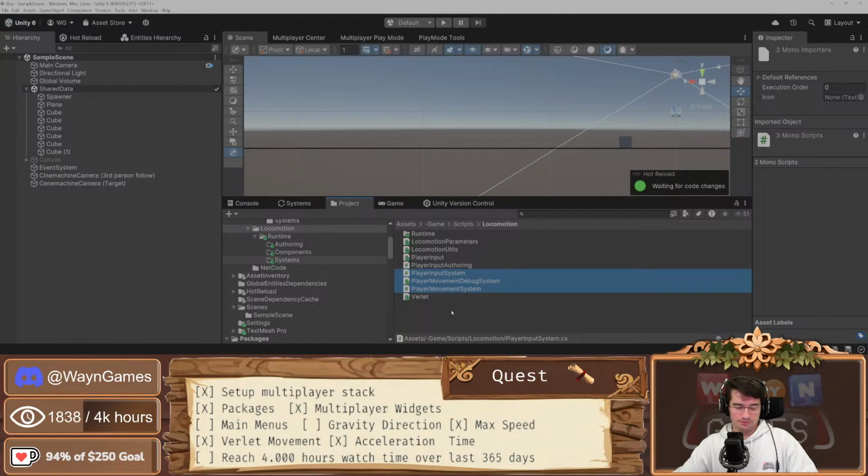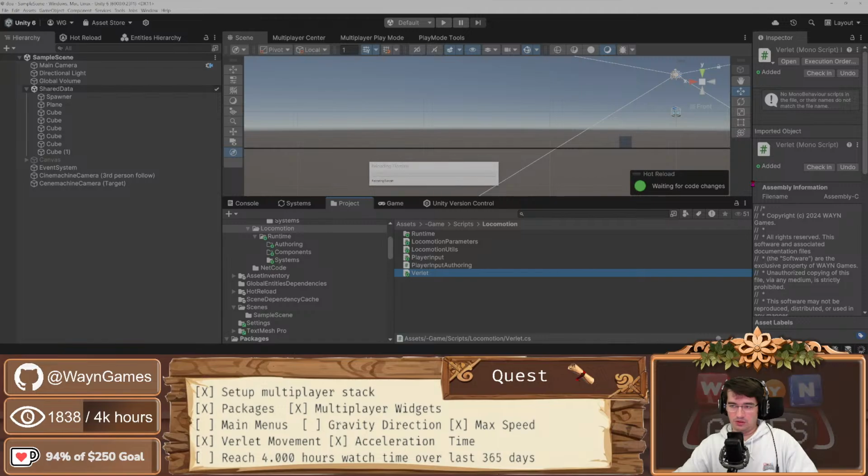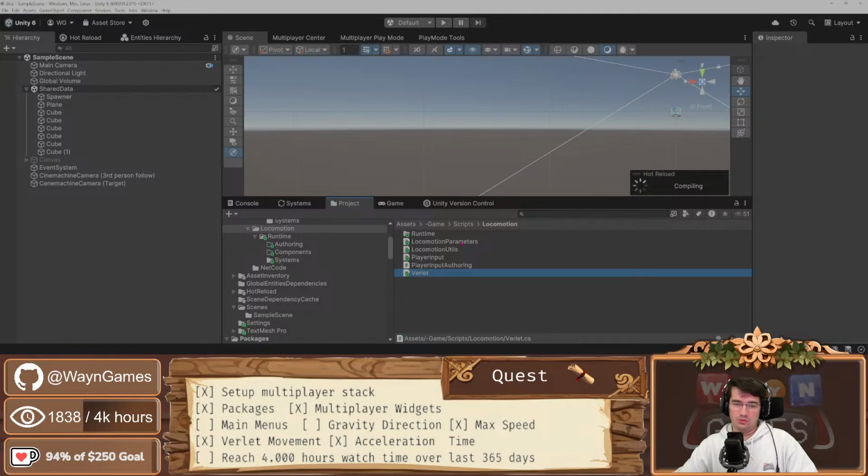Move them here. Verlet, player input, and locomotion parameters.